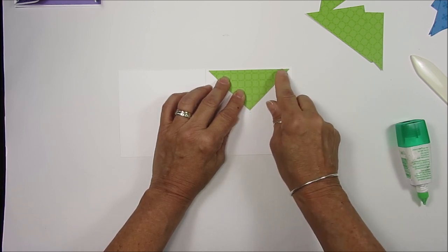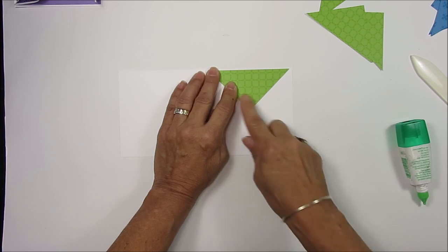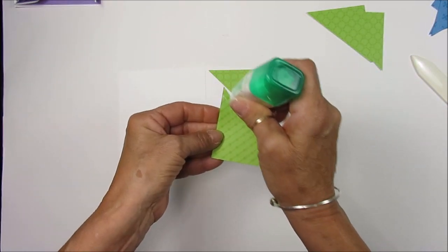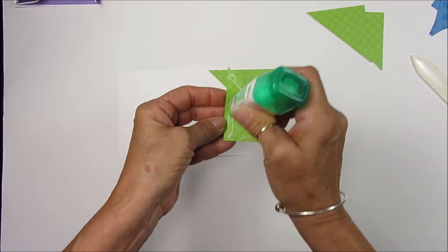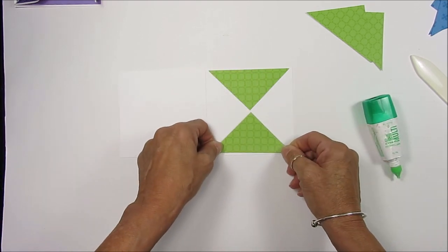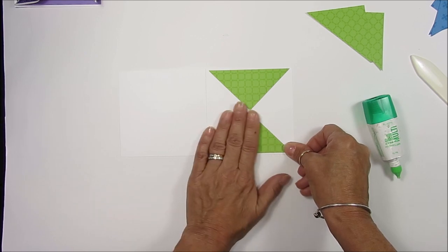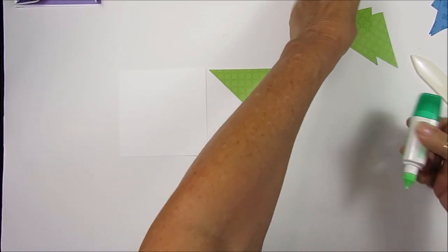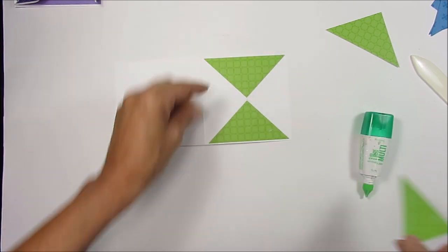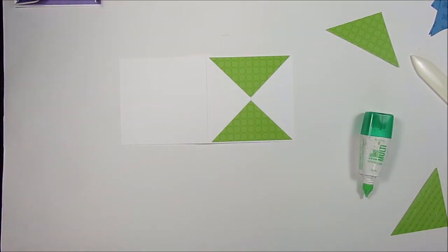So now I'm putting that at the point there, but leaving a little space all around. You don't want to touch the center because then you won't have the right proportion of your frame around each piece. Now I do the top and then the bottom. I find that a lot easier to do top and bottom, so I don't go sideways by the time I'm done. So I'm going to come right here. And voila. Now we're going to do both sides. It doesn't matter top or side, but we won't worry about the glue yet, because I think I can. It's still sticky. One second.